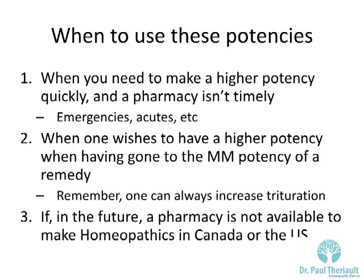And the third use is if in the future we enter a climate of even greater legal oppression towards our medicine, we will be able to make our homeopathics ourselves. This is a very big implication. It means homeopathy is safe in our hands. We can make our own remedies ourselves, even if the FDA or Health Canada or whatever becomes just incredibly oppressive and bans them all. We can manage this.